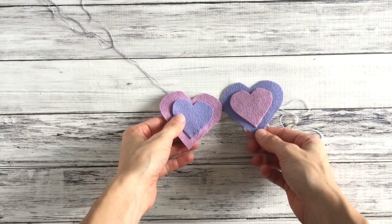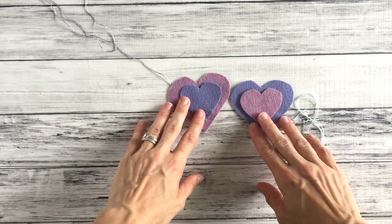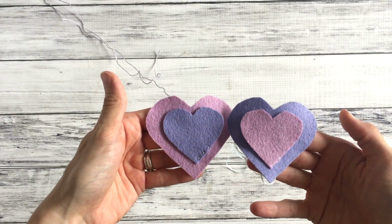Two very simple, easy ways to applique felt with slightly different appearance. So just pick whichever one you prefer and go with it.